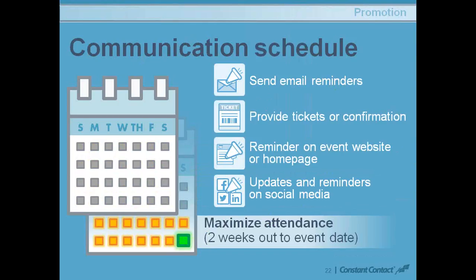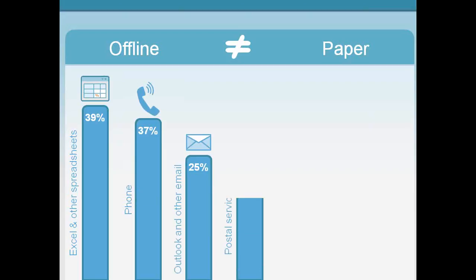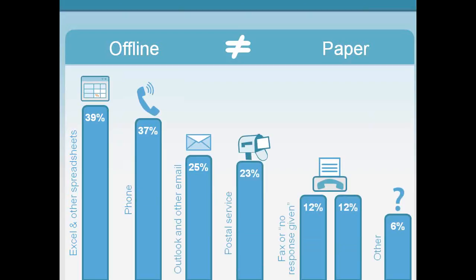Now let's look at the benefits and best practices around online registration. One of the early choices you make as an event planner has to do with the tools you use to manage the various details of your event. So there are two big buckets that we can place these tools in, and to put it very simply, we refer to those as online and offline tools. To be clear, offline doesn't just equal paper. This refers to an entire mixture of resources and other tools that you're likely using.